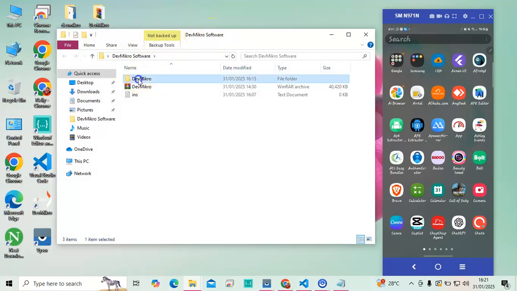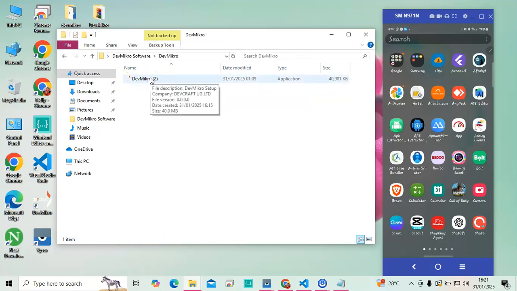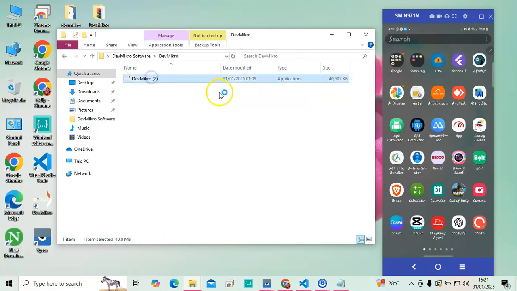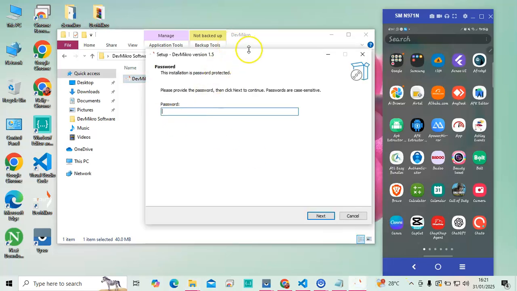Okay, so after giving you this file, you extract it. After extraction, you go ahead and install DevMikro. Okay, so let me try to open up here. Okay, so it will come just like this.